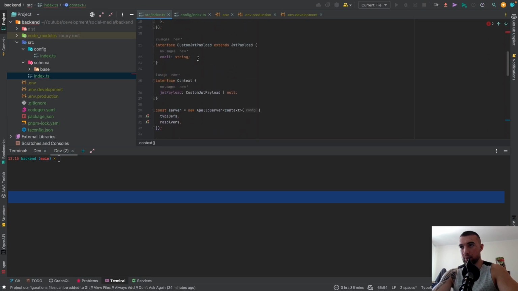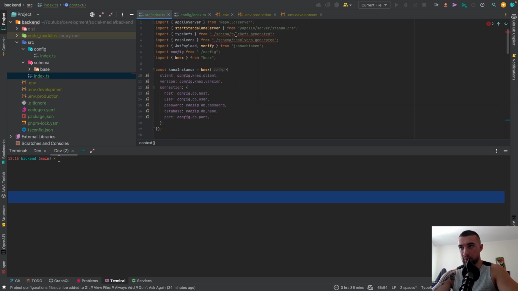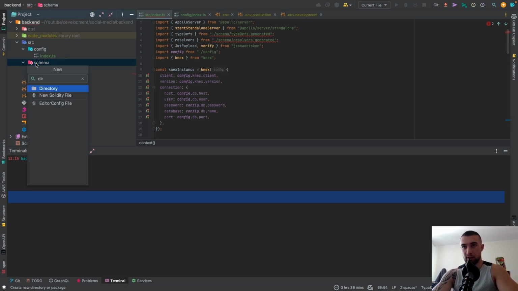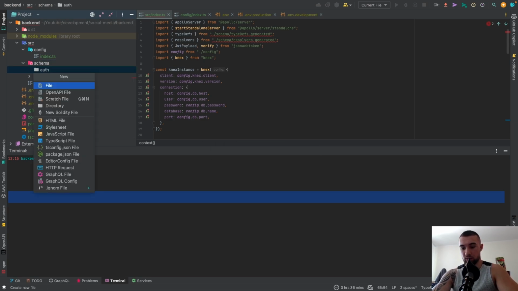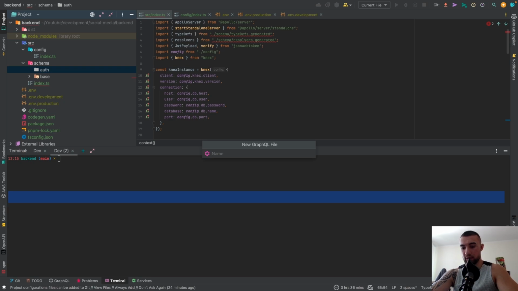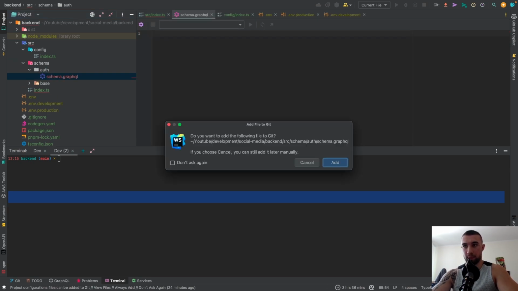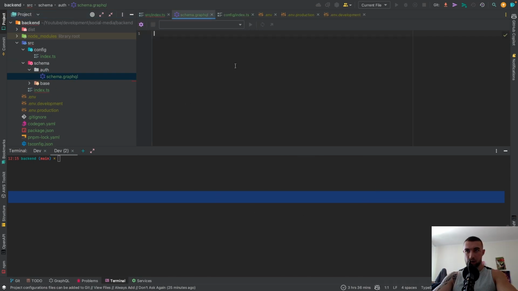generate, let me see, it complains because we just deleted the generated files. Let me create a directory which is called auth, and in this directory we are going to have a GraphQL file which is called schema, and in here we are going to extend mutation.